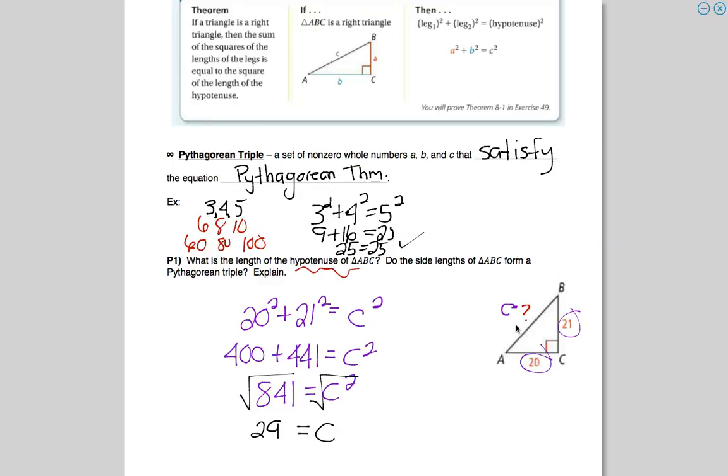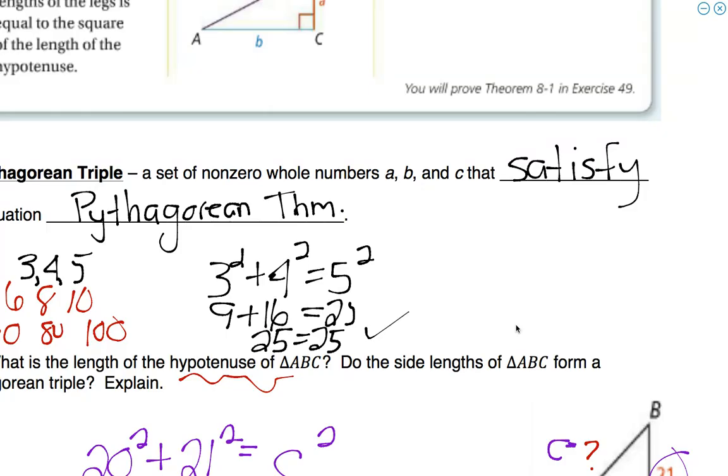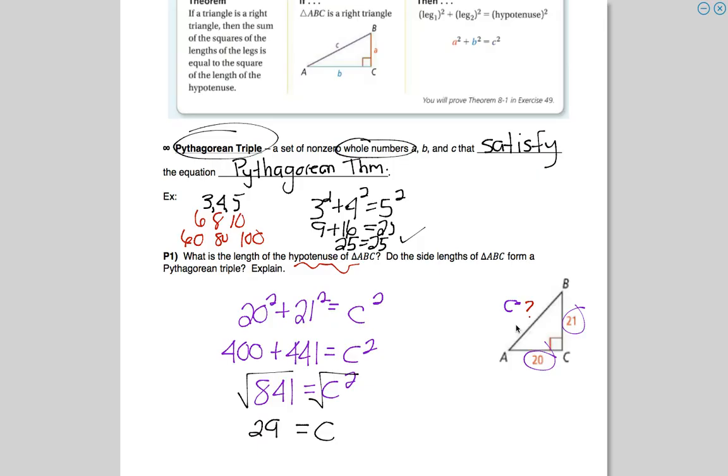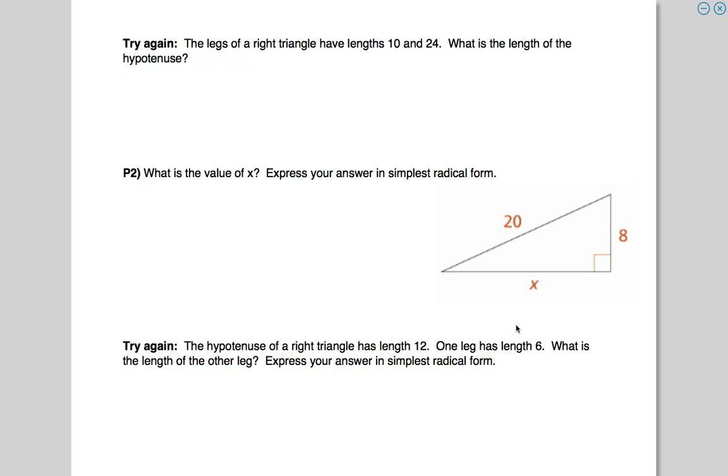Now that's not always going to come out to be a nice whole number. But when it does, it's a Pythagorean triple. So a lot of teachers use Pythagorean triples whenever they make up questions on their test, if they don't want the answer to be a fraction, or I'm sorry, to be an irrational number, not a fraction. A fraction will be rational. If it did not come out to be a whole number, then we would be simplifying the radical.